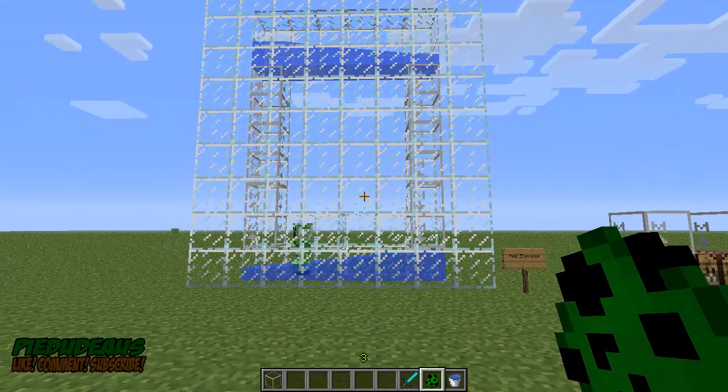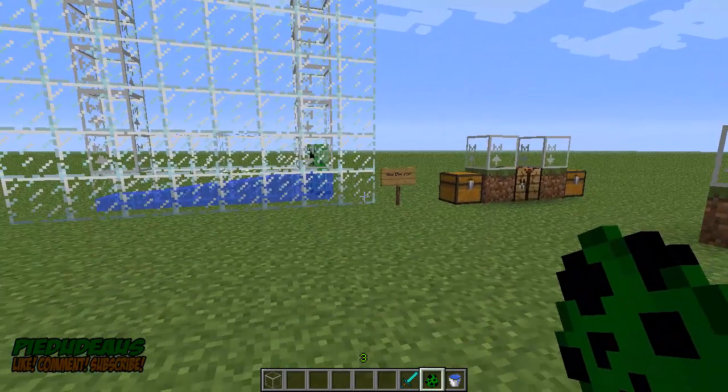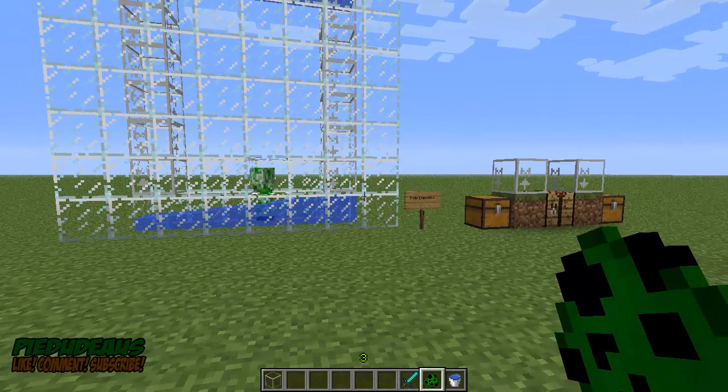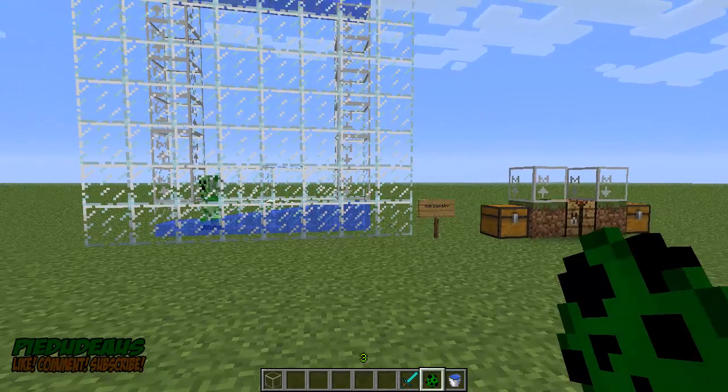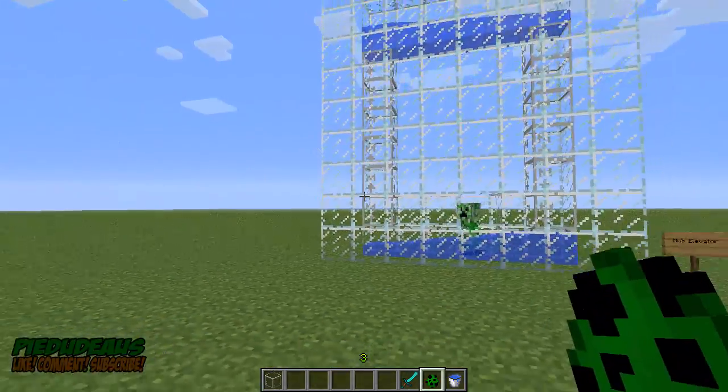So, there you go. That's just the basic principle of how it works. That's just kind of neat. It would be a pretty cool little thing if you wanted to make a mob trap and move them around the place, rather than having to... yeah, nice and glitchy, I'll give you that much.